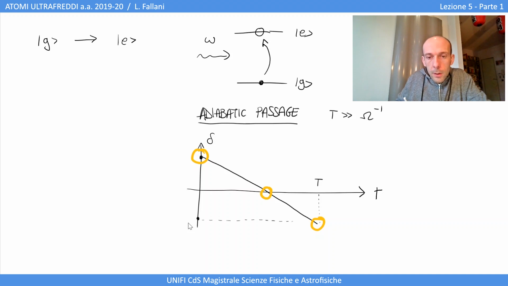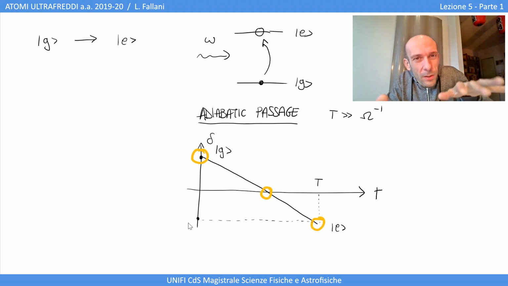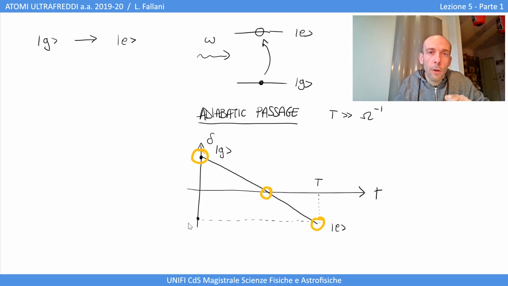Okay, and why does one do this trick? If you do that, suppose that you start with the atom in the G state, you end up with the atom in the E state. One could make the full calculation, but it is not necessary to understand the physics. Why? The Bloch description is enough. In particular, we know the evolution of the Bloch vector in terms of precession around the Rabi vector. And so if you do this kind of frequency sweep, what do you get?